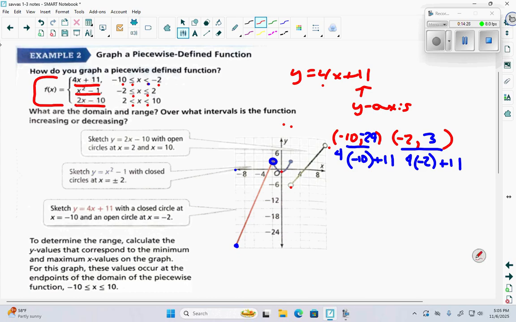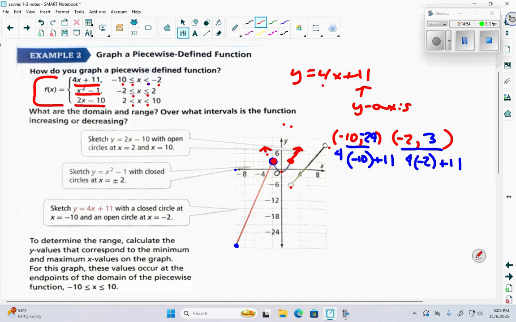So the furthest to the left is going to be a -2, it's a closed in circle. Furthest to the right is going to be a +2, and then they have a closed in circle, okay? But we know technically, like, those would go on forever, right? But they give you parameters. So there's multiple ways to do it. You can actually plug it in, solve for the y. Okay. So if you need to write that out as part of your notes so that you know how you got that, then you need to do that.